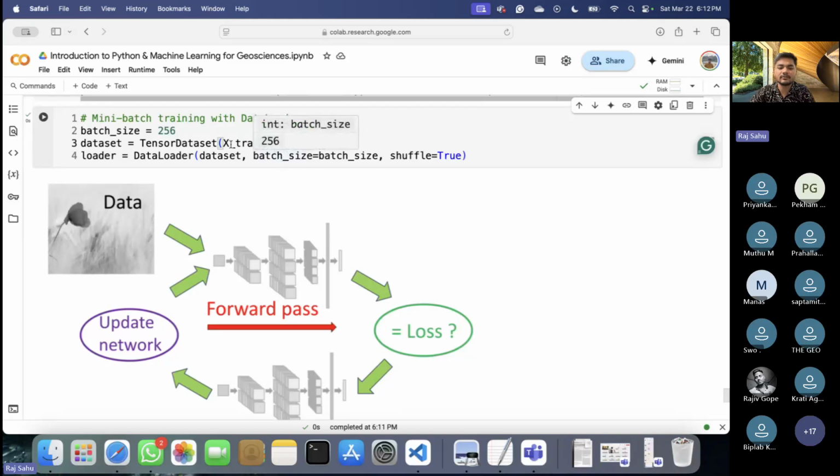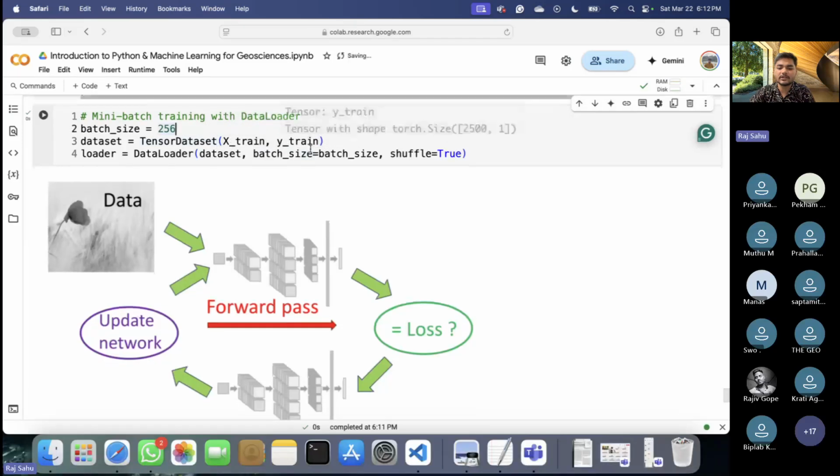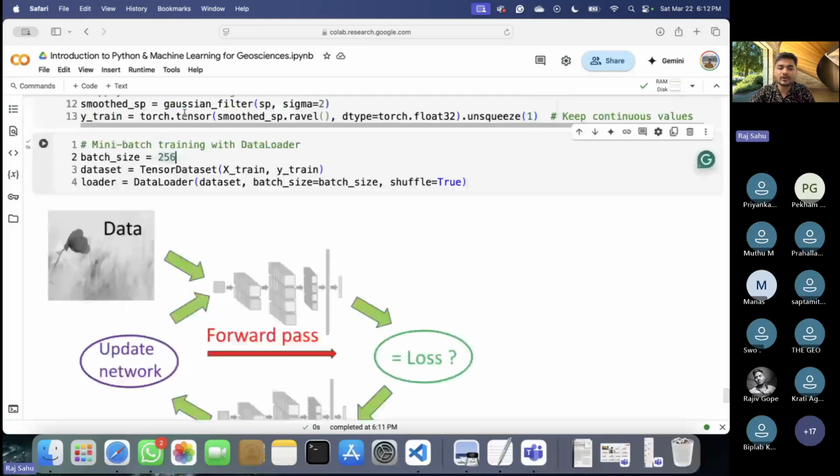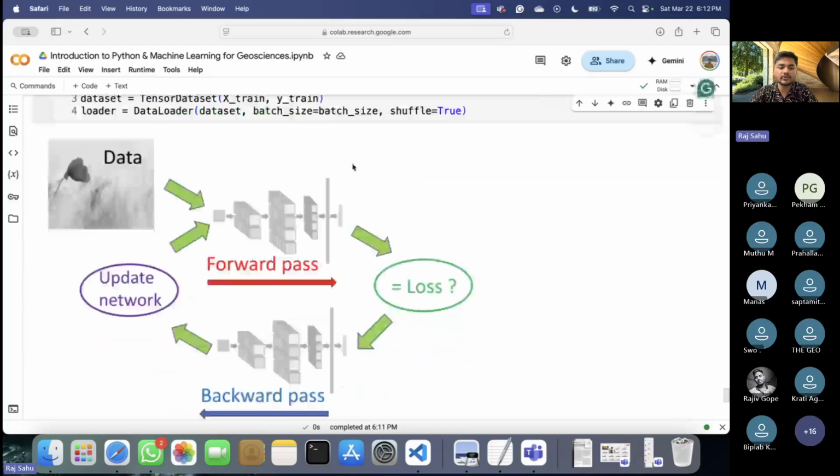So this was our data. We have converted it into tensors and then we have the data loader. You don't need to go into details of this. The batch size depends on how big you want the batches. If it is very big data or very large variables, you can reduce the batch size. But here it was only two variables, so we have taken a very large batch size, 256 actually. And we are also shuffling it.